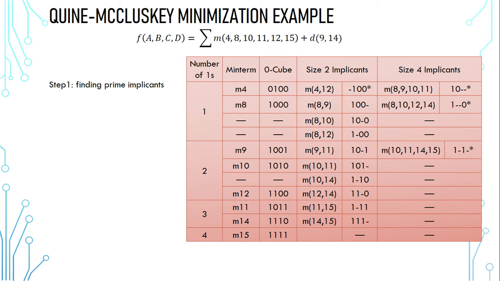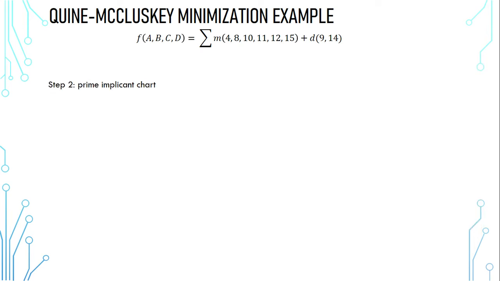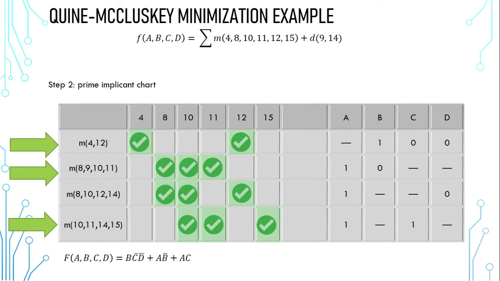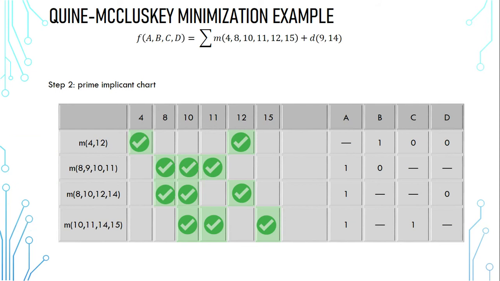Note that if a group in the previous subsection doesn't make a group with other groups, we put it aside as a prime implicant. In this example, M4 and 12 is a prime implicant, and in the second step of QUINE-MCCLUSKEY, it should be considered. Finally, in the second step, we list the found prime implicants and the min terms they cover. We choose those that cover all of our function's min terms. Note that there might be more than one minimized form of our function, as this example shows.